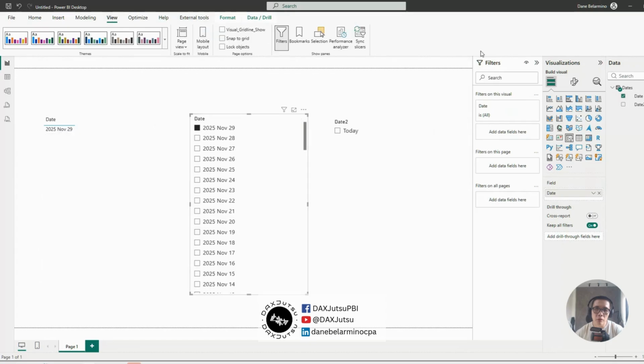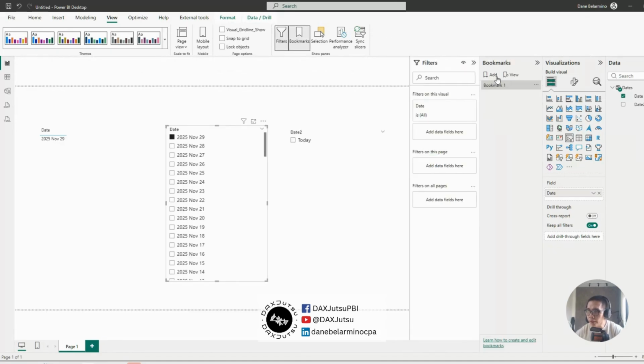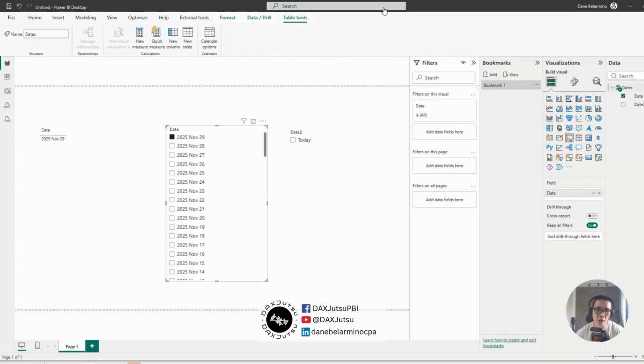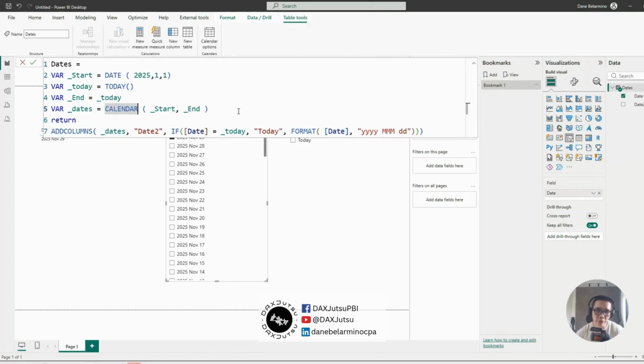Some users have created a bookmark and then bookmarked this date. Okay, so this is supposed to be today's date. What if today's date has changed? Let's go back to our calendar table and change the end date. Let's assume today's date is today plus one.